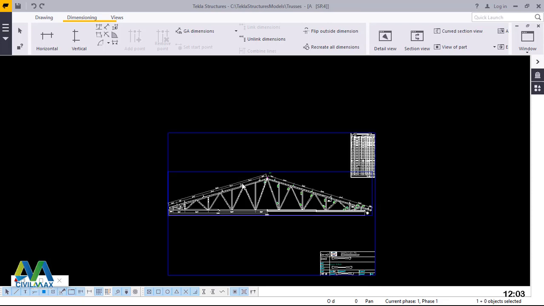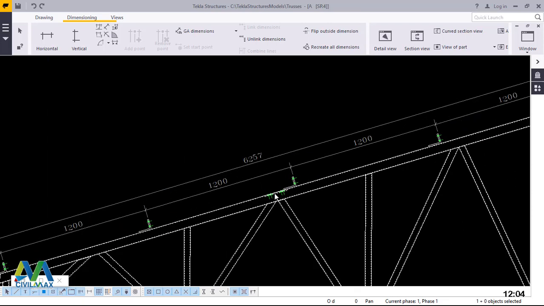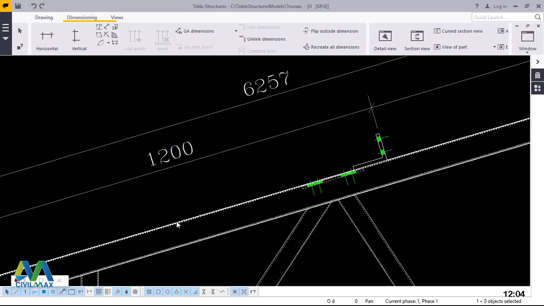I'll zoom to this spot here. Let me just bring it close, and we'll add the part mark right here. We'll add the part mark.